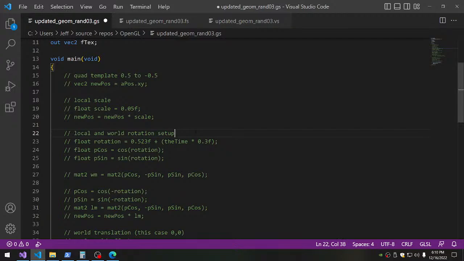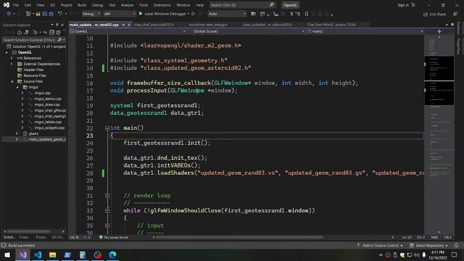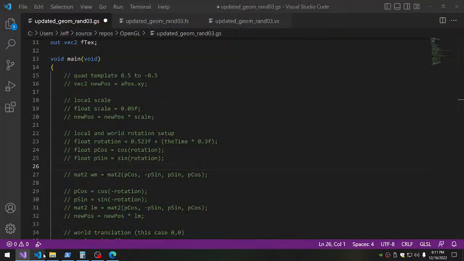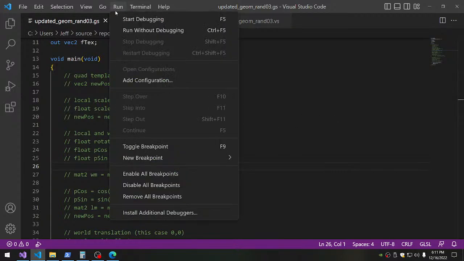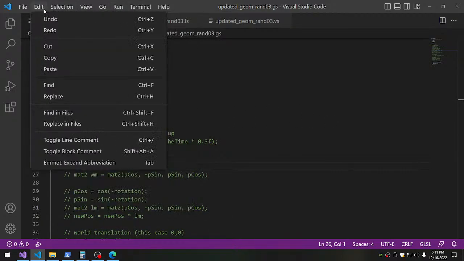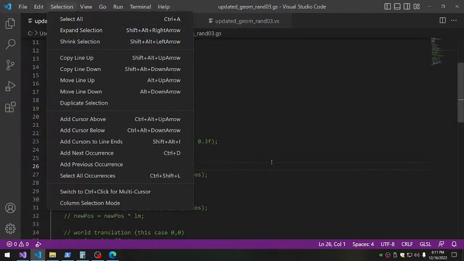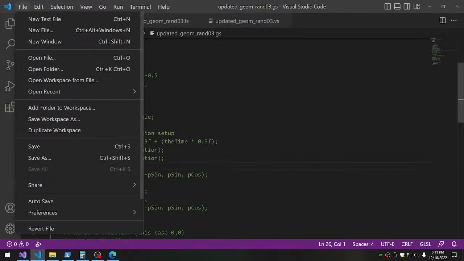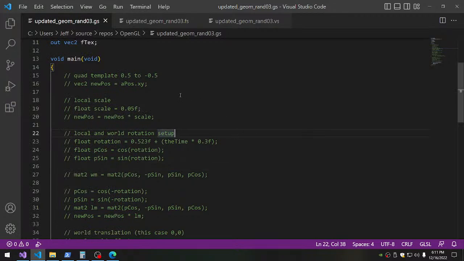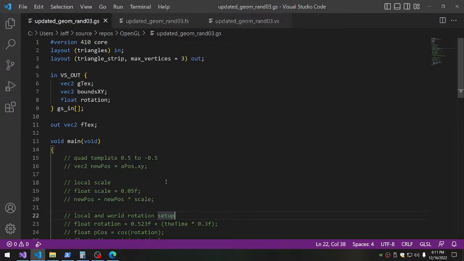I don't know. This is Visual Studio Code right here, and then this one's Visual Studio. Visual Studio, I know how stuff works. Visual Studio Code, some of the key bindings are off, and I just have to look it up and fix it, but I'm too lazy to do that. There's a lot of options for Visual Studio Code, which I'm okay with not understanding it all. It's a text editor. That's all I need. But thank you.